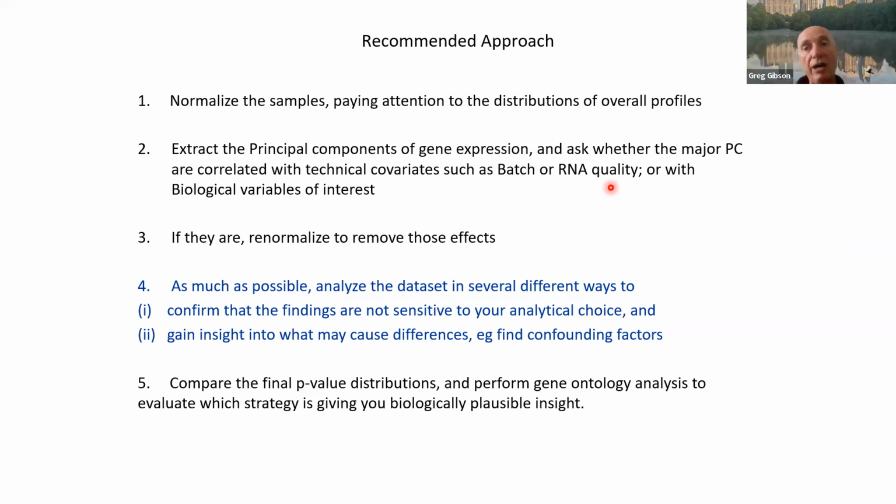Okay, so the whole art of this is to remove the technical effects, leaving the biological ones there. And PEER factor analysis in its raw form, by removing all PCs or all correlated structures, actually also removes a lot of the biological signal. So you've got to be careful not to do that. But if there are PCs that are associated with batch effects and technical effects, then you want to remove those by some sort of regression strategy.